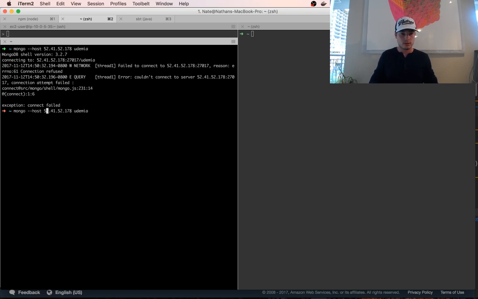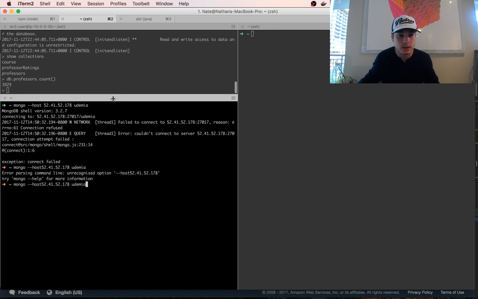How do we... Couldn't connect to server on port 27017. Let's see, how is this supposed to look? Maybe it's supposed to be something like that.